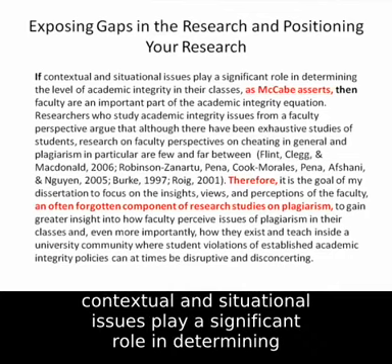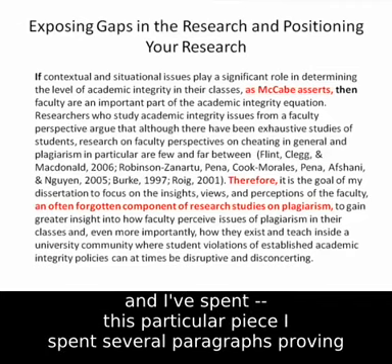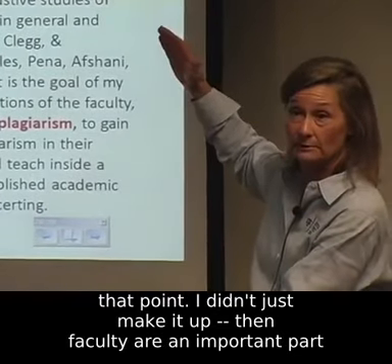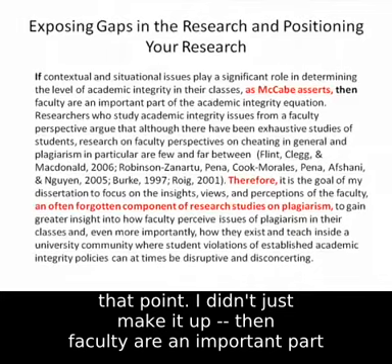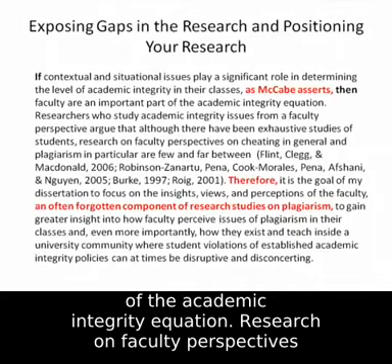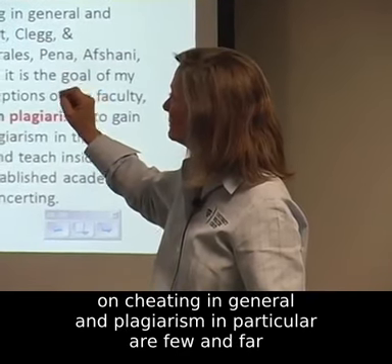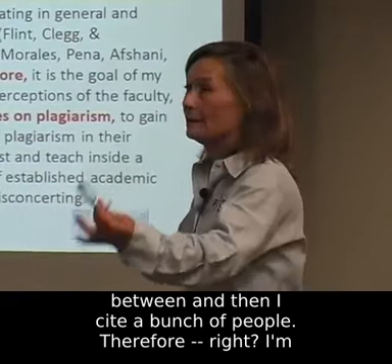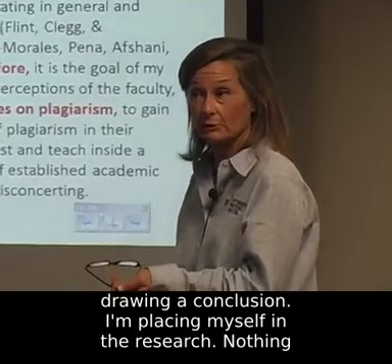If contextual and situational issues play a significant role in determining the level of academic integrity in their classes, as McCabe asserts, and in this particular piece, I spent several paragraphs proving that point. Okay? I didn't just make it up, you know. Then faculty are an important part of the academic integrity equation. Research on faculty perspectives on cheating in general and plagiarism in particular are few and far between, and then I cite a bunch of people. Therefore, right, I'm drawing a conclusion, I'm placing myself in the research.